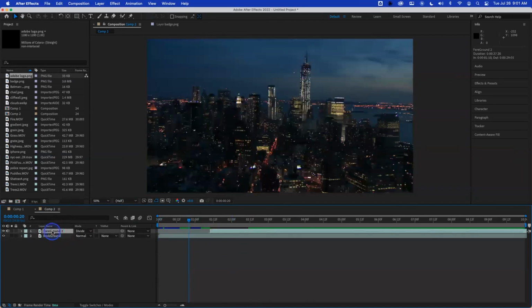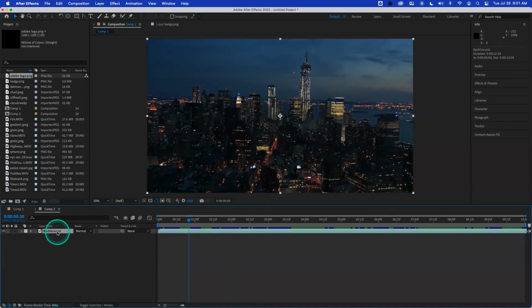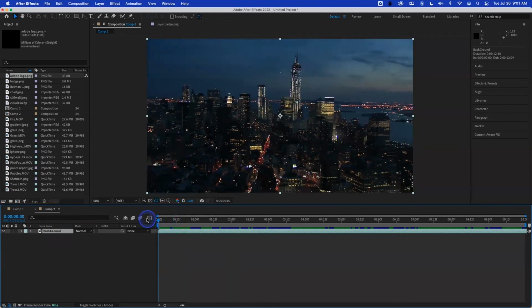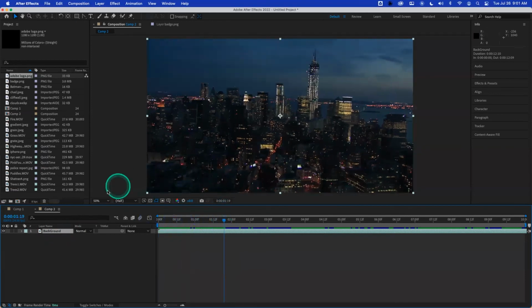So that's some things about track mats and some things about blending modes. We'll talk about some other things of working with different layers. I just want to show you some of that so you get an idea of how that works inside of here. So play along, have some fun, and just experiment.